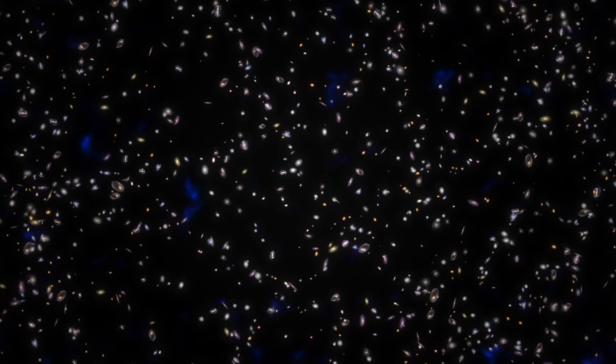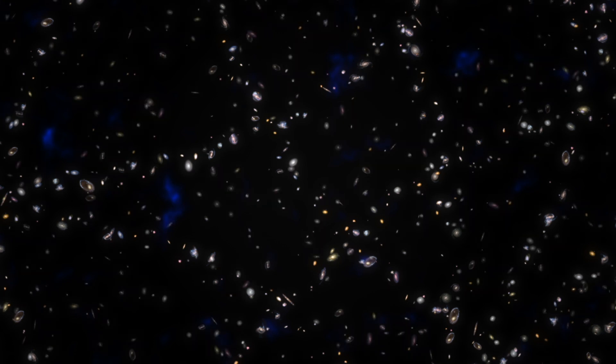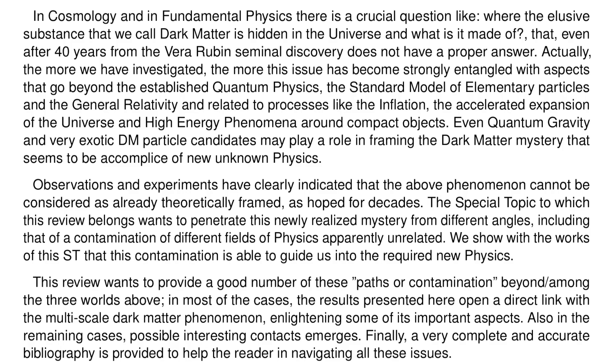But glimmers of hope do emerge. Following last month's declaration by Nature that WIMP dark matter was on its last leg, about to have its last chance, we continue to see scientists somewhat throwing in the towel. The Vera Rubin telescope wins the irony award in astronomy — when it goes live, it will detail the low surface brightness of the universe and utterly debunk the namesake Rubin's dark matter theory once and for all. The scientists of the world are starting to see it too; you can feel it in their sentence structure.